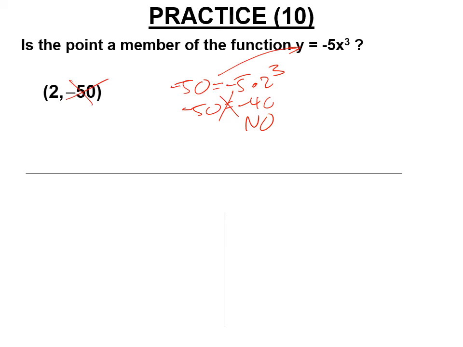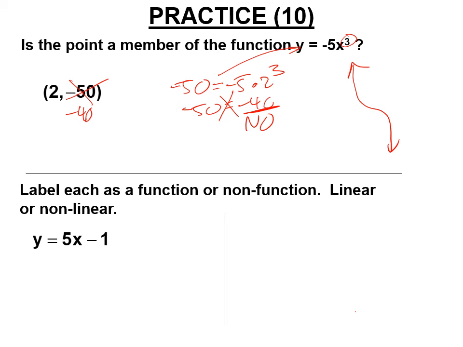The one that is on the line is 2, negative 40, right? This point is on this shape. This is a bad chair. This one actually, because of the negative sign, I think faces the other way. But the key is that this point is not on that curved line.